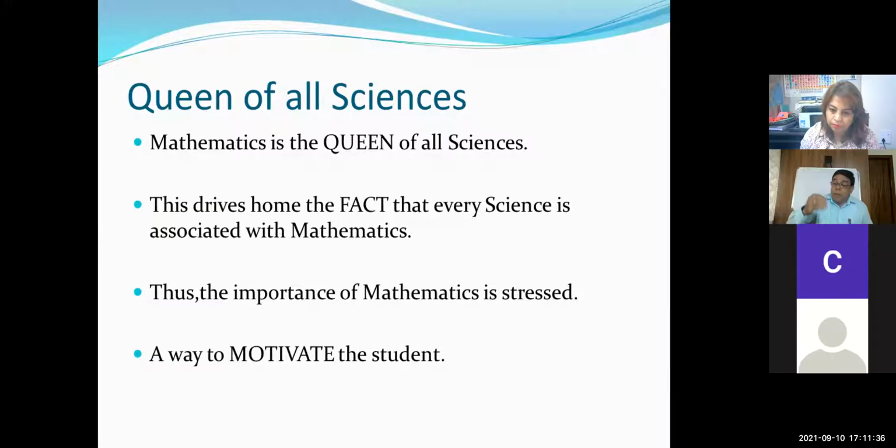We have to plant in the minds of children, which will grow into trees, and they will start not only liking the subject, they will develop an important thing called interest in the subject. Once a child develops interest in the subject, none can stop. None can stop. There is no looking back. And the important task of creating interest in mathematics lies with the mathematics teacher.